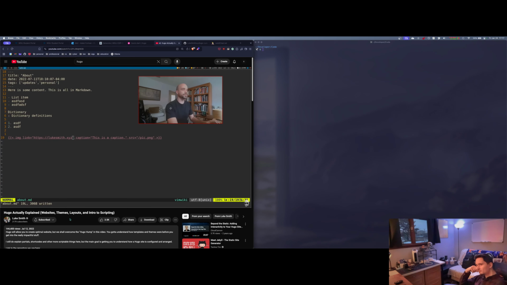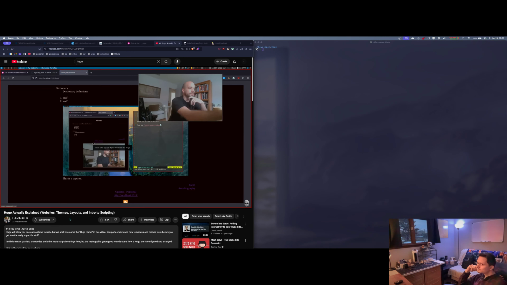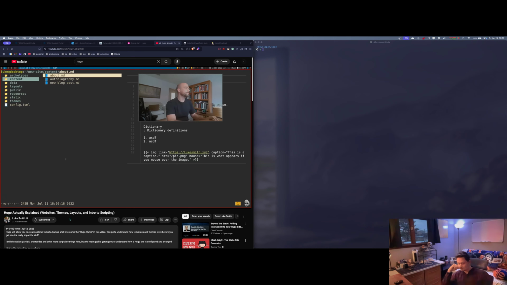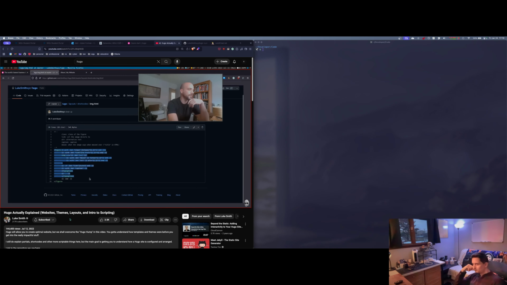I think even this shortcode has, you can set a title, which I think you give to it as mouse. So this is what appears if you mouse over the image. Okay, so if I mouse over it, you will see, oh look, this is what appears when you mouse over the image, right? So shortcodes are a way of economizing. Instead of having to write out figure, blah, blah, blah, and deal with all these variables, you can make a template and plug in arguments that you receive.